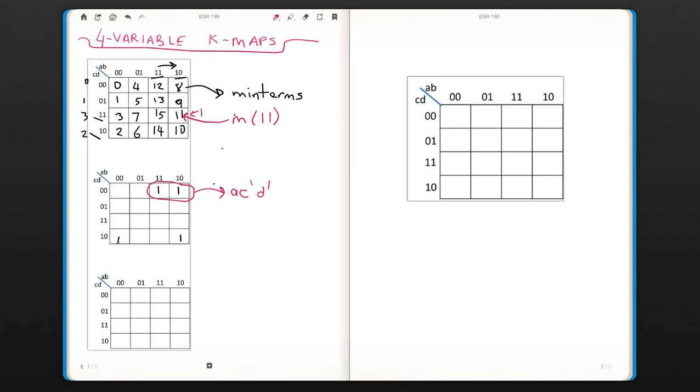For these two terms, as you see, they are not really adjacent from here, but from here to over here, they are adjacent. So you can take these terms like this. And it's going to give you: A is changing this time, but B, C and D are not changing. Since B is 0, it's going to be B'. Then C', D'.